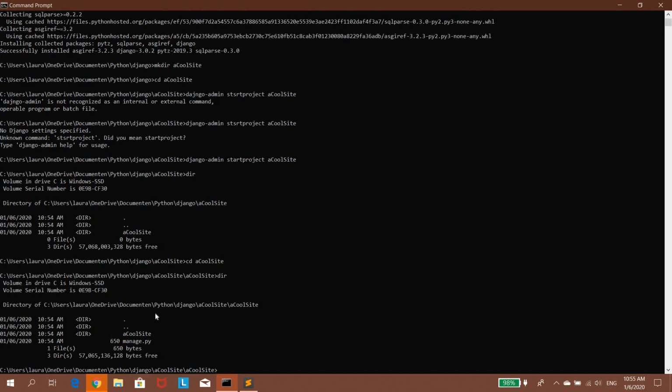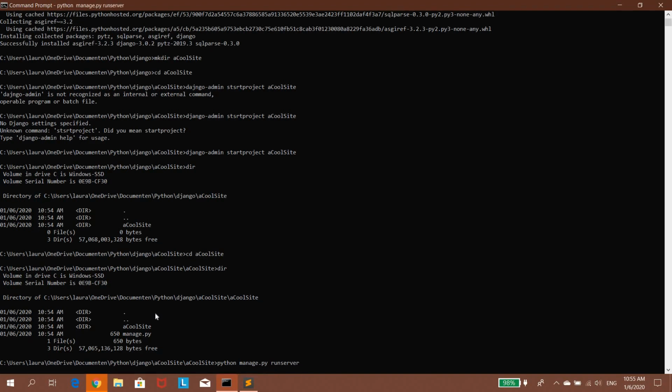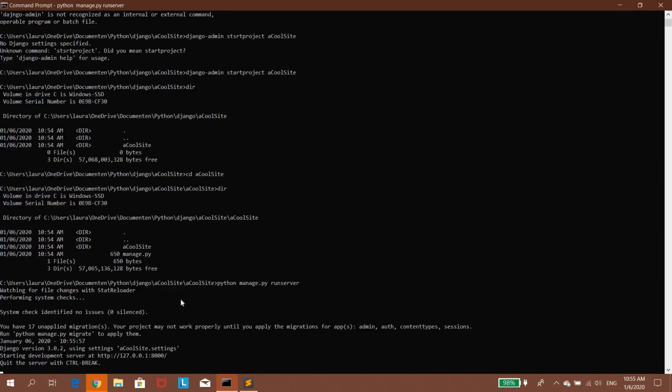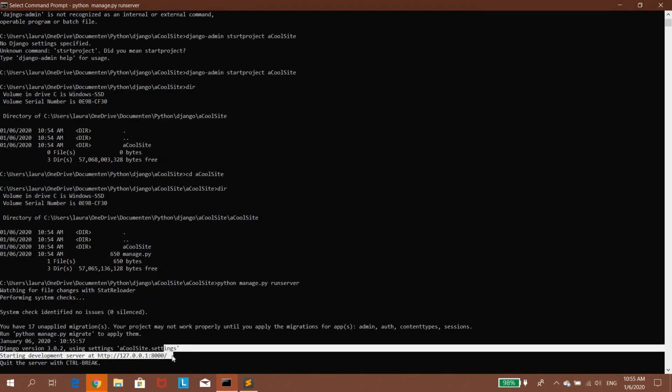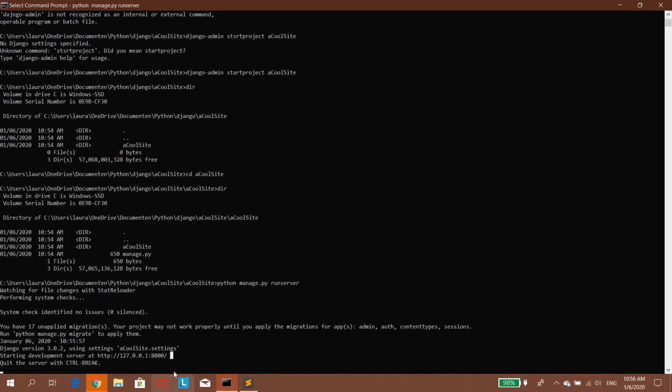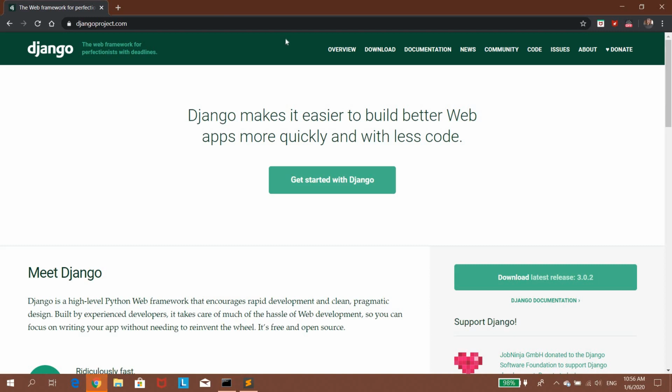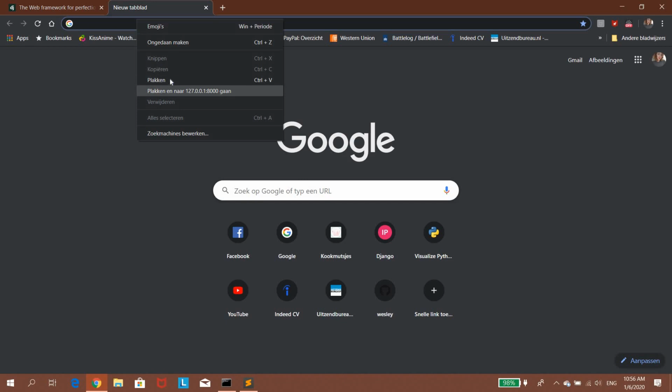And now we're going to use the command python manage.py runserver. Okay, and that's going to start our server. As you can see, it comes up with a little bit of text. It's saying, hey, look, you've got some stuff here that maybe you need to check out and take care of, but we're not going to be too worried about that right now. We're just going to worry about getting in and making sure our server is working right.